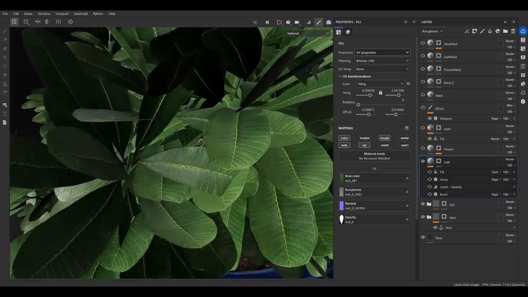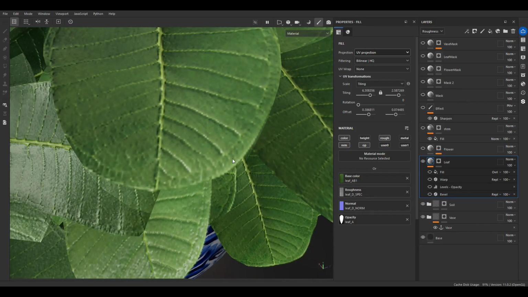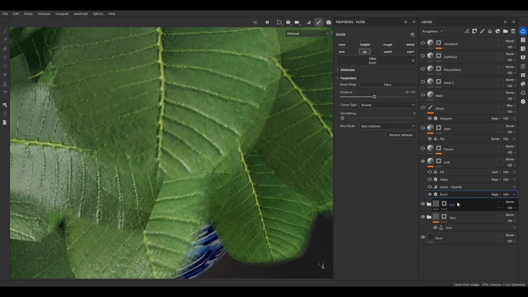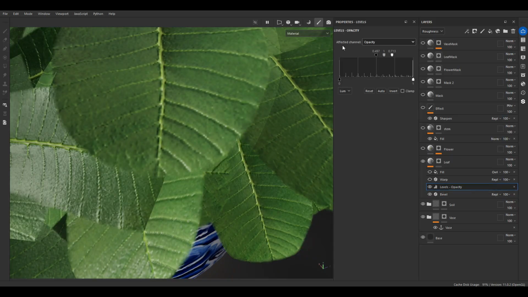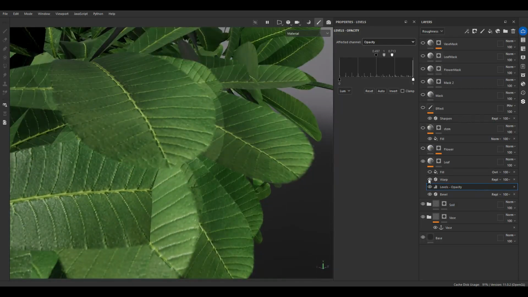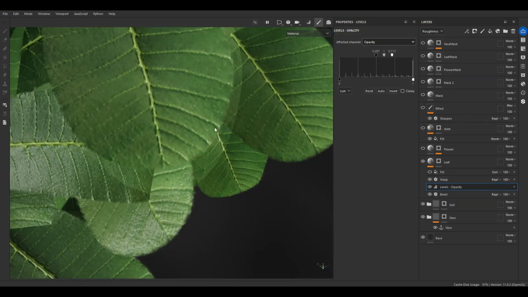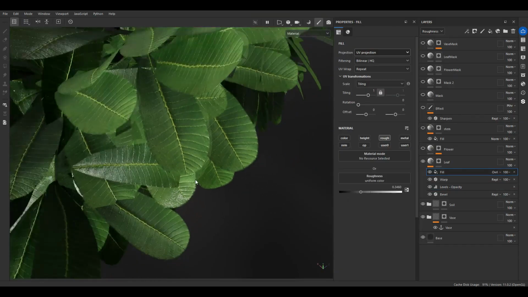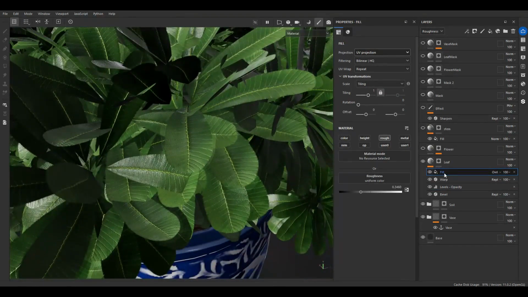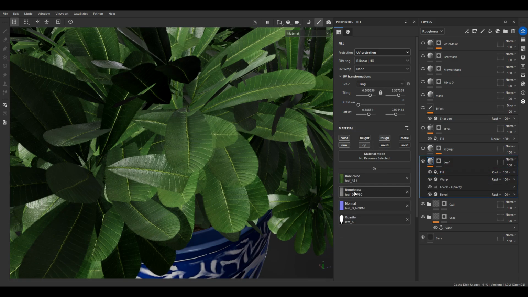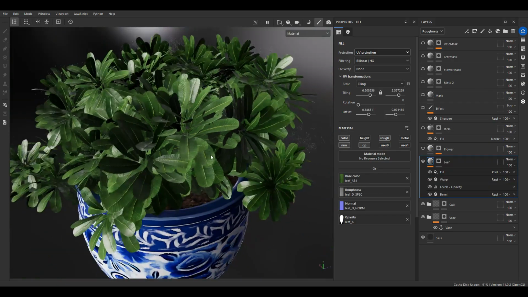So this is the result, but the opacity is not super accurate. So I just add a bevel filter on the layer, applied only on the opacity, and create a level to affect the opacity and control the opacity amount, okay? And add warp to have some organic shape on the edges. And just for control on the roughness, I add a fill layer with only the roughness channel to override the information that I have on the roughness input. So that's it for the leaf.